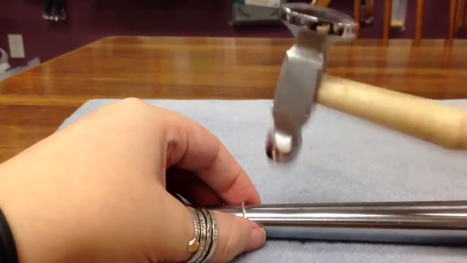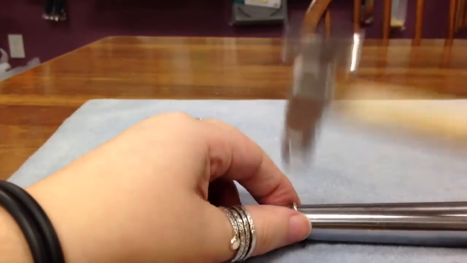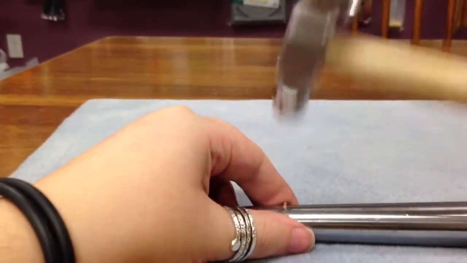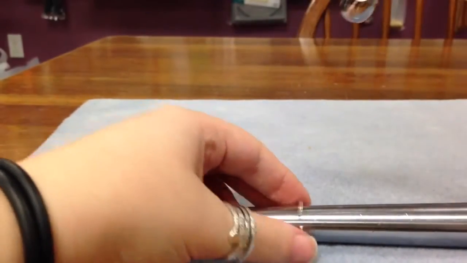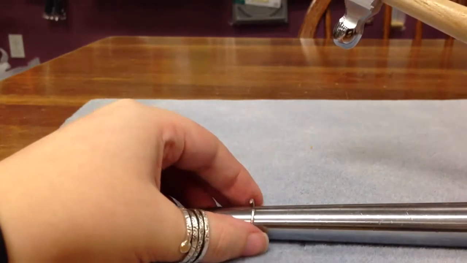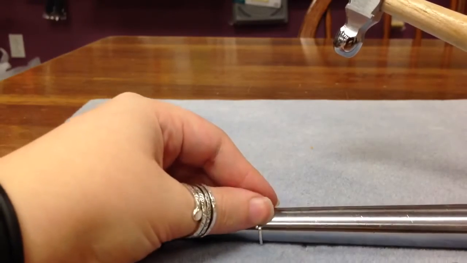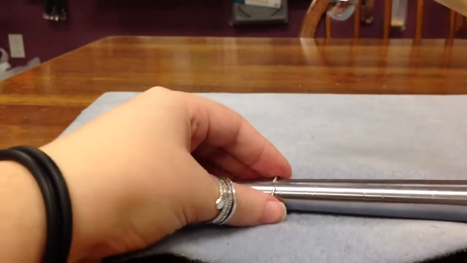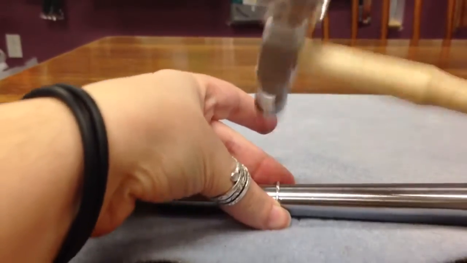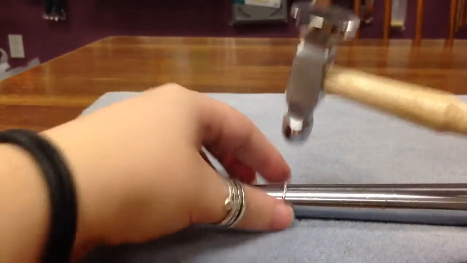And remember let it bounce. Don't whack it down like this. We want to have it bouncing. You want to hear that ringing noise. And so as you can see it's already stretching out a little bit so I'm going to place it higher up on the mandrel. Squeeze it down back into shape. And like I said it's okay if they overlap and go back in. And you can kind of tilt the ring back and forth to make sure you're getting the sides.